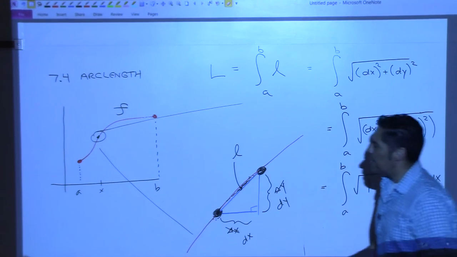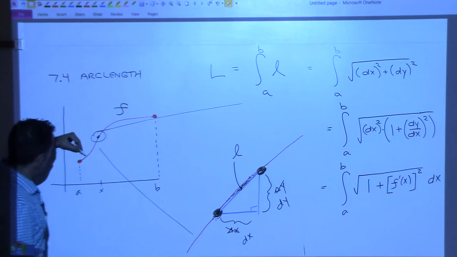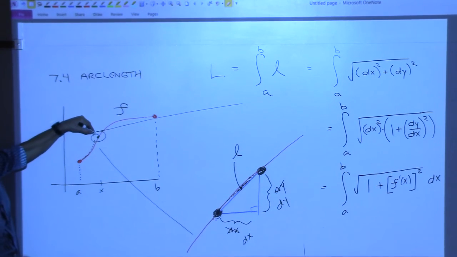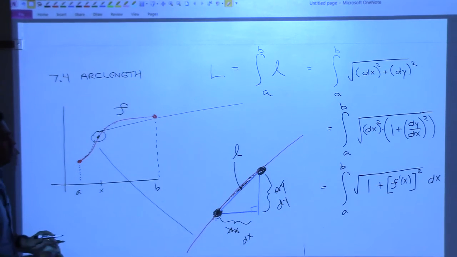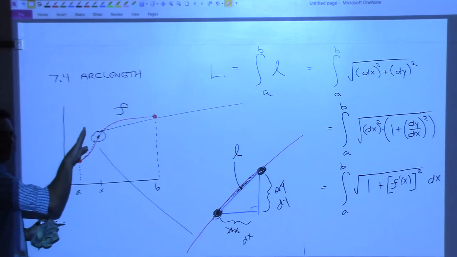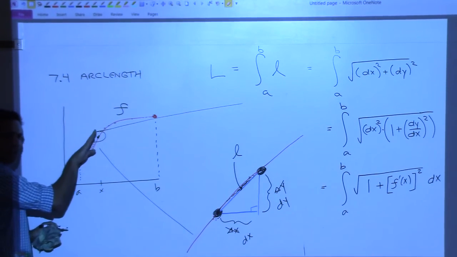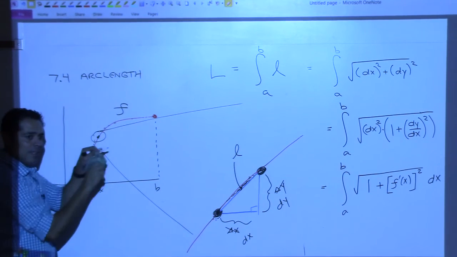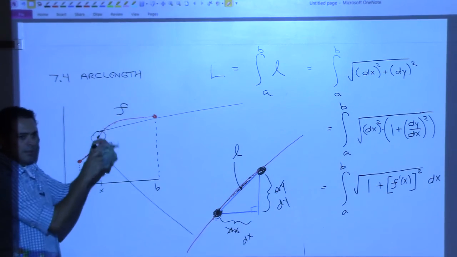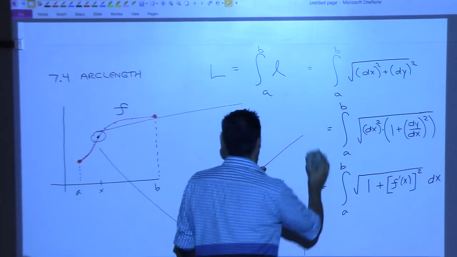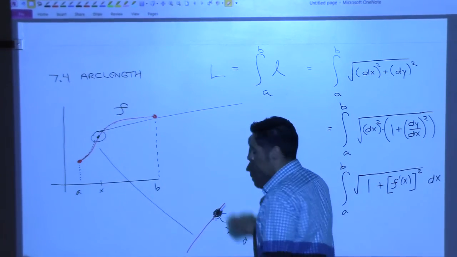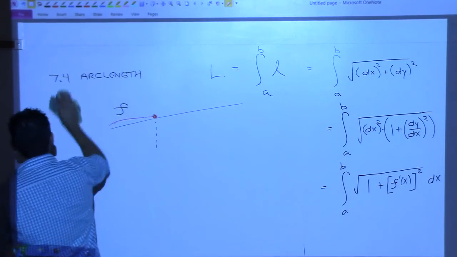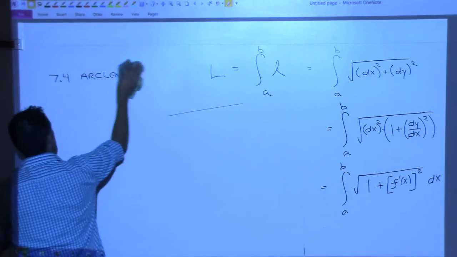But if you think about it, it's kind of like we're trying to move from left to right, and we're trying to add up all these little infinitesimal lengths, right? And for each one of these infinitesimal lengths, we're somehow using the derivative to give us a slope, but that slope is actually in some way representing the length of each little step as we move along. It's weird, but it is what it is. Yes? Yeah. All right, now let's see it in action.